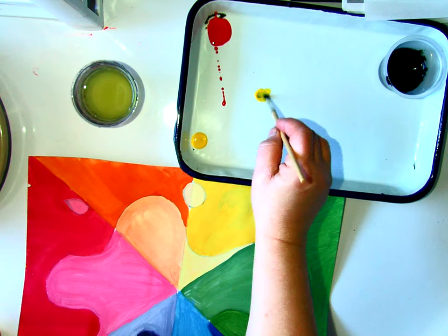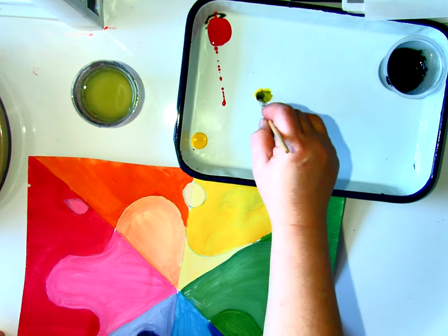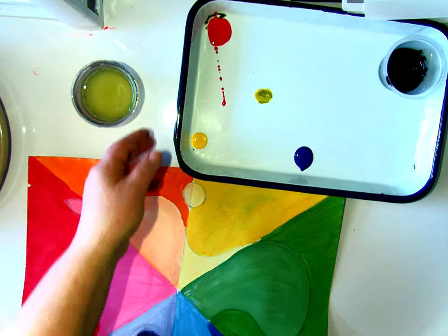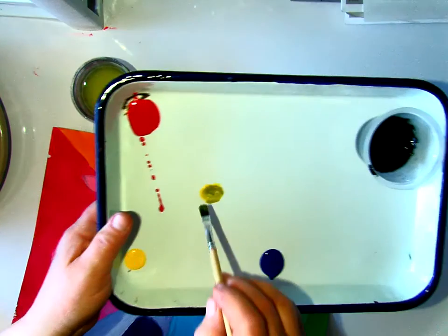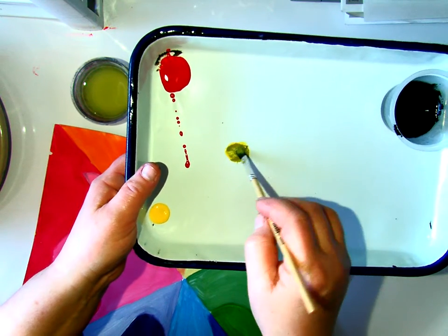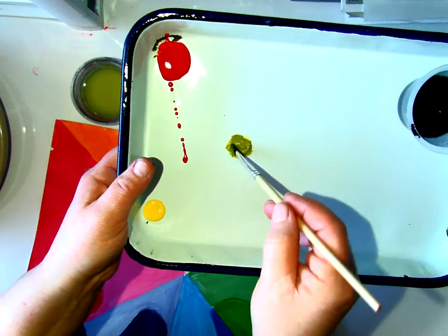And when we mix black with our colors, we make a darker version of that. And if you add too much of it, it will actually make it a neutral looking color. For example, it is so dominant over yellow that it actually will change it really quickly. And it'll look like it's just gray, maybe kind of like a nasty looking green even possibly. But what I have added right now still looks yellow. In fact, it's kind of mustard-like. And so this is what I want right there. It's still in the yellow family, but it is a darker version of yellow, so it's what we call a shade of yellow.